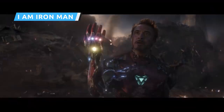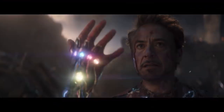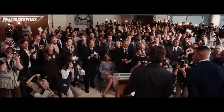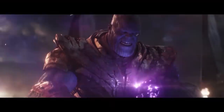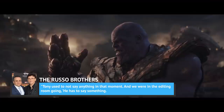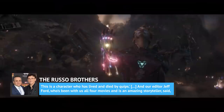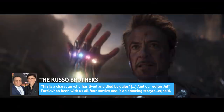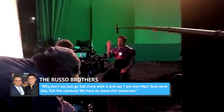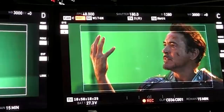Tony Stark's last stand against Thanos has to be one of the MCU's greatest ever scenes. That final 'I am Iron Man' line was a callback to one first uttered 11 years prior in Iron Man, the film that launched the biggest franchise in history — and there couldn't have been a better line for Tony Stark to go out on. Strangely, it almost didn't happen. During a Q&A after the film's release, the Russo brothers explained, 'Tony used to not say anything in that moment, and we were in the editing room going, he has to say something. This is a character who has lived and died by quips.' Their editor Jeff Ford, who'd been with them across all four movies, suggested, 'Why don't we just go full circle and say, I am Iron Man?' — and they said, 'Get the cameras, we have to shoot this tomorrow.' The scene turned out to be the last one filmed during Endgame's reshoots, and the behind-the-scenes reality of this iconic moment was captured by Downey's assistant, Jimmy Rich.